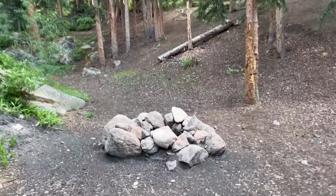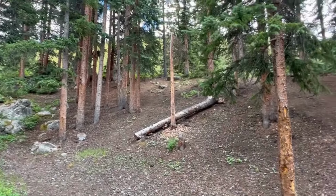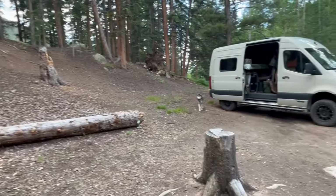And this is another spot I found. This is an awesome fire pit, kind of up on a hill here. And then there's the river back there, so that just means mosquitoes.